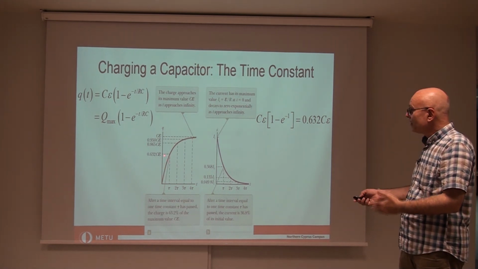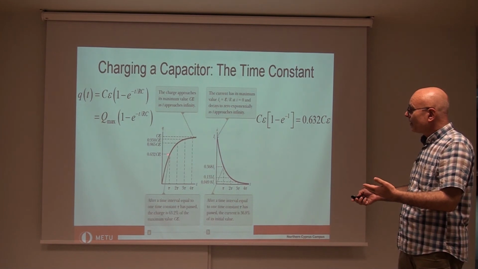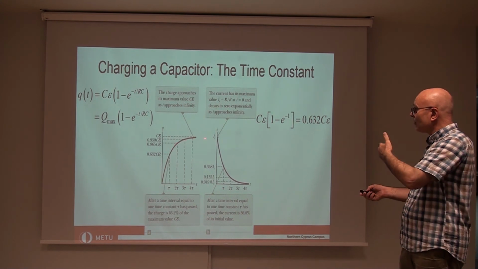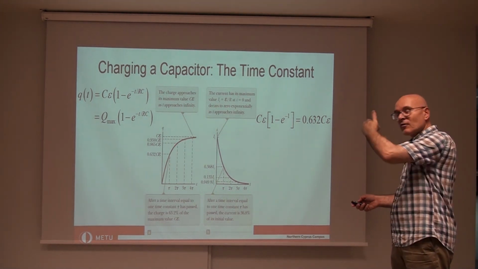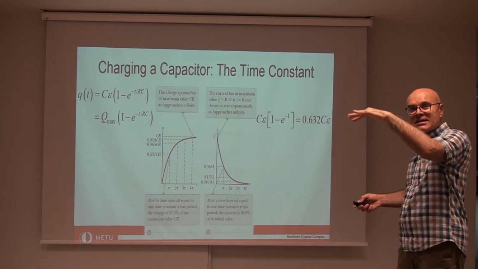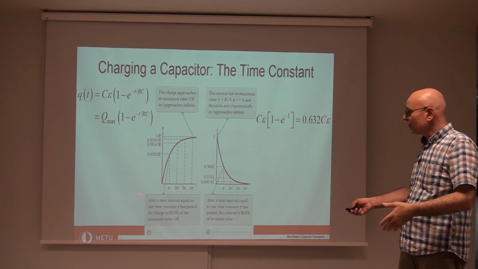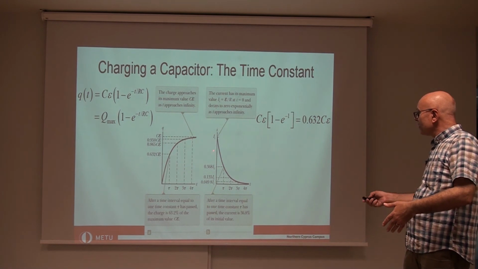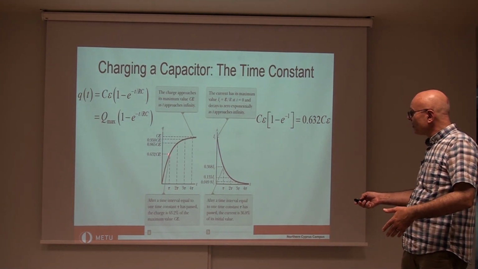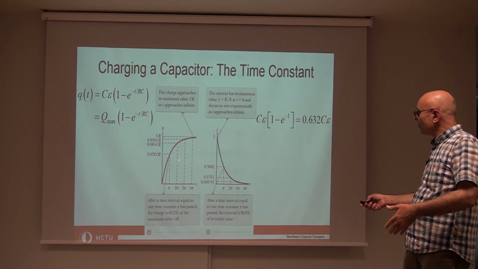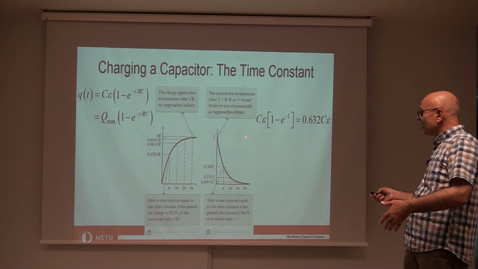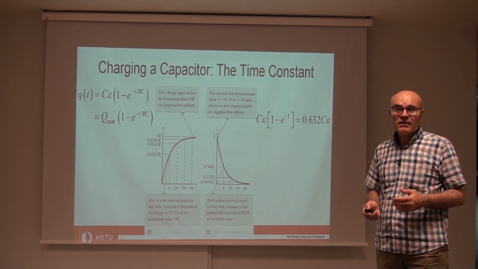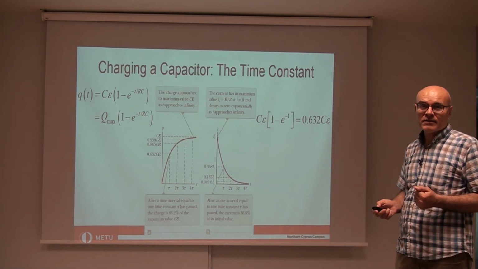Because as you will see, it will reach just 63% after one tau, and then 86% after two taus, and so on and so forth. So it will generally take a longer time for the charge to accumulate to the maximum charge on the capacitor if tau is large. It will not rise up to this point very quickly, but it will rise up this way, and so it will take longer until it charges. So this is the meaning of the time constant of an RC circuit.